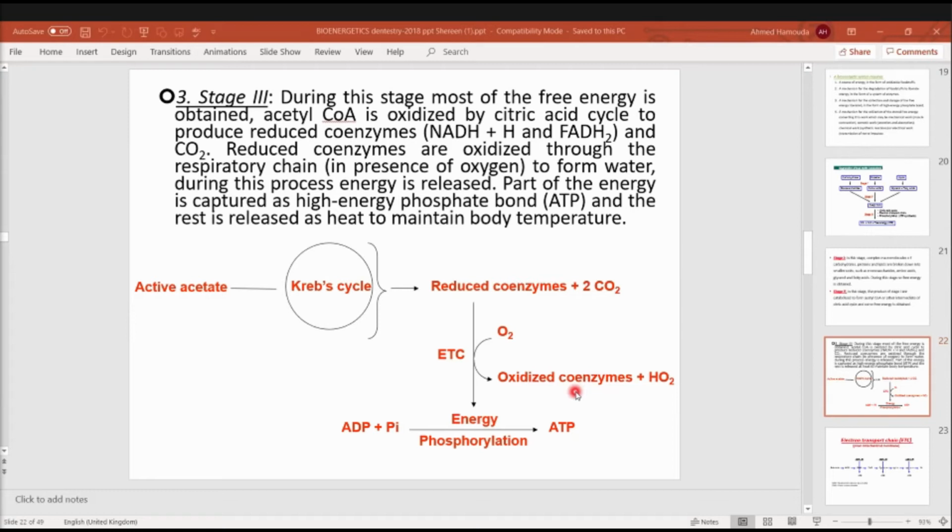Let's say you are eating carbohydrate like glucose, lipids, and proteins. Let's take just one example, carbohydrate, glucose. When you eat glucose, why do we need to eat glucose? Because we need energy. This energy in the glucose molecule, where is it stored? It is stored in the bonds of C6H12O6. So within the bonds of this molecule, the energy is stored. Where? In the electrons. So the energy is in the electrons.